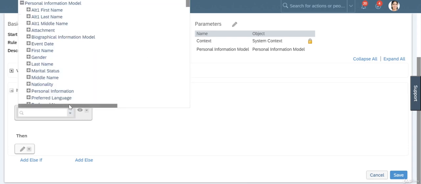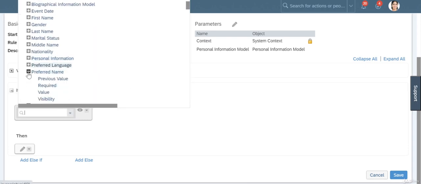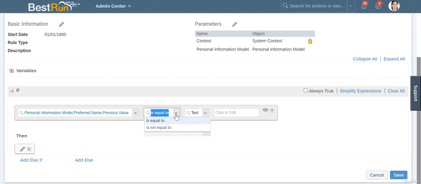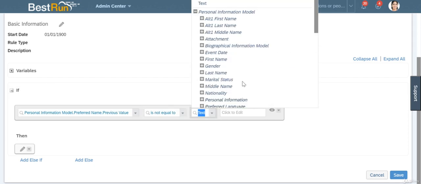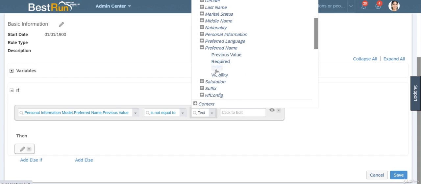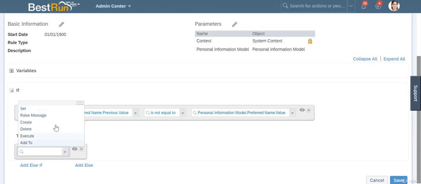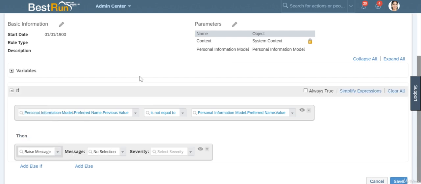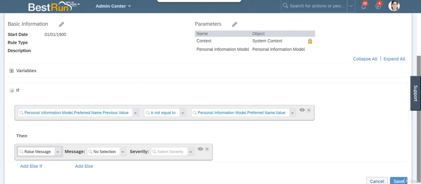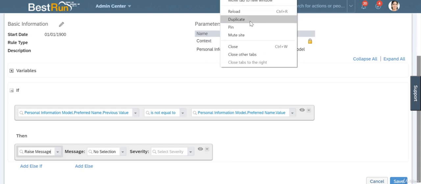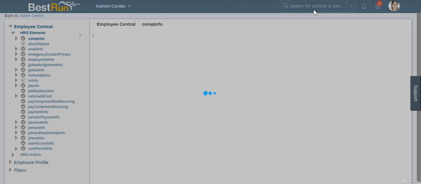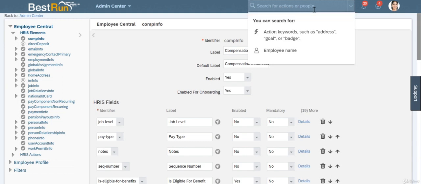So here I will select that if preferred name previous value is not equal to preferred name current value, then add it. I will select raise message. So now I have to define a message. To define a message, I will just go to another window and I will say manage data.